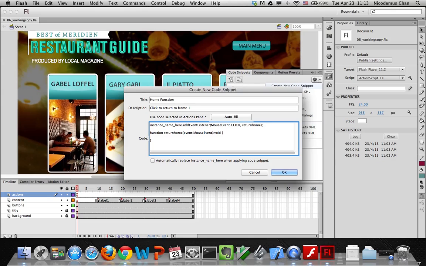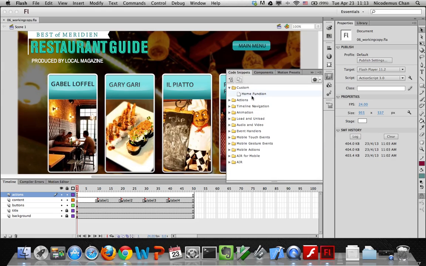And we come here, go to and stop. So that's what we have here. We automatically replace instance name here when applying the code snippet. We click OK. So now we've got our home function here.